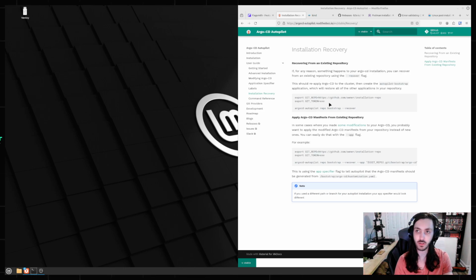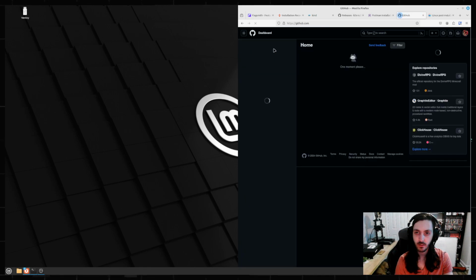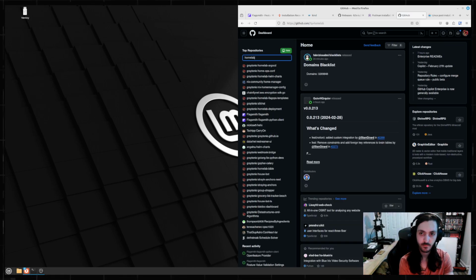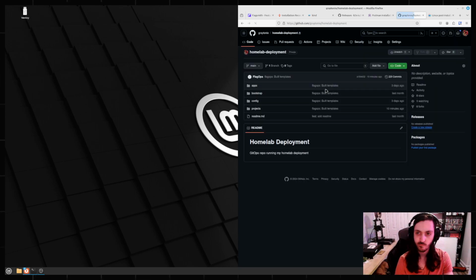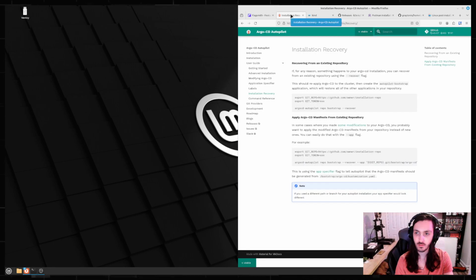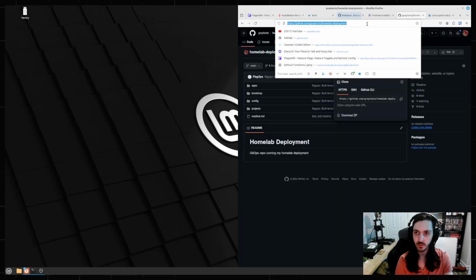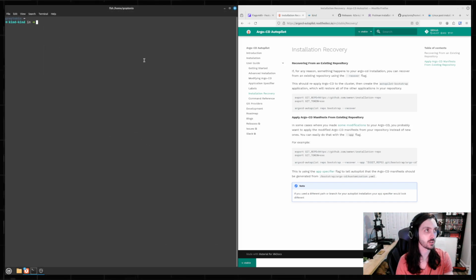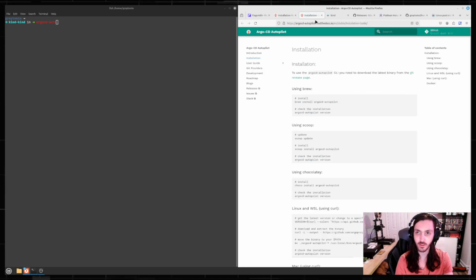Git repo is this other git repository. It's literally just the repo link. All right. So now I should be able to. I forgot to install all the things.